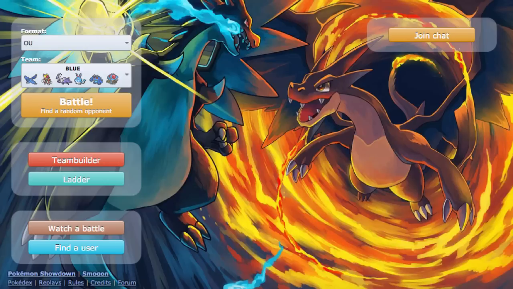It's probably outdated. I think it was before Volcanion was in the meta. But Moltres is a cool Pokemon as well. It has some more bulk than Talonflame. I don't even know, but I used a very bulky set before. But now Articuno is here.